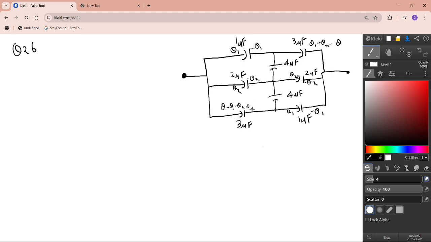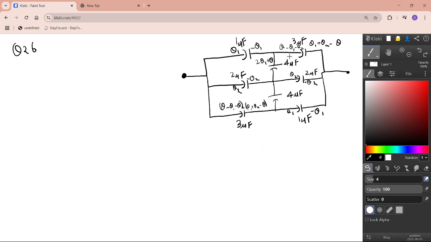Okay, it's Q1 plus Q2 minus Q. This is the other side, the first side. Now I have to make the charge distribution for these diagonals. So the opposite, it's Q minus Q1 minus Q2. It's getting blended. Q minus Q1 minus Q2, and if you add both these, you'll get Q minus 2Q1 minus Q2, and the negative of that is of course minus 2Q1 becomes plus 2Q1, minus Q2 becomes plus Q2.